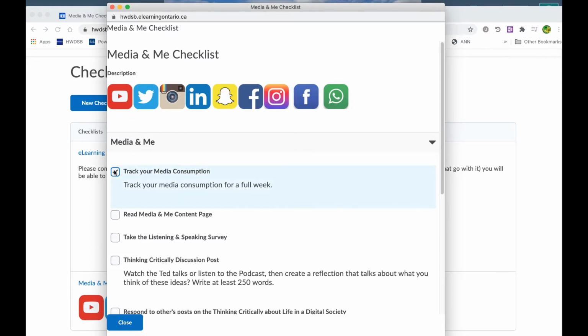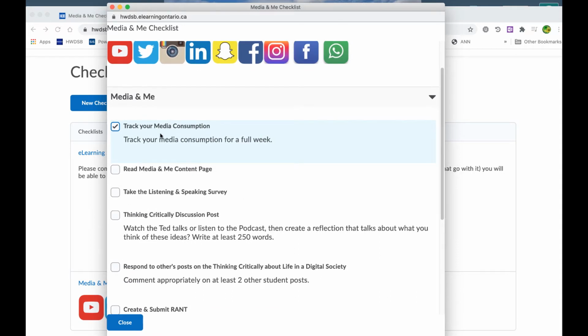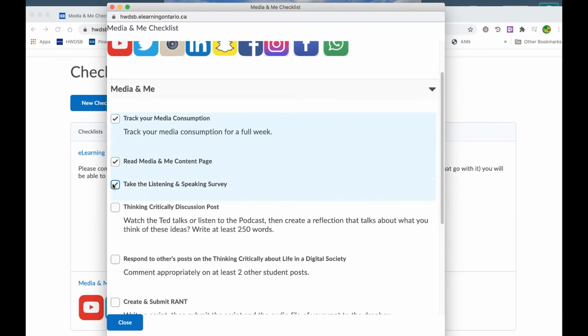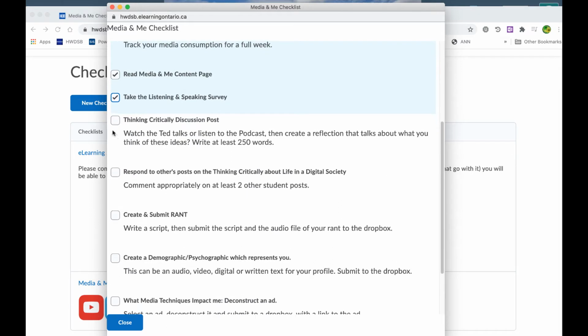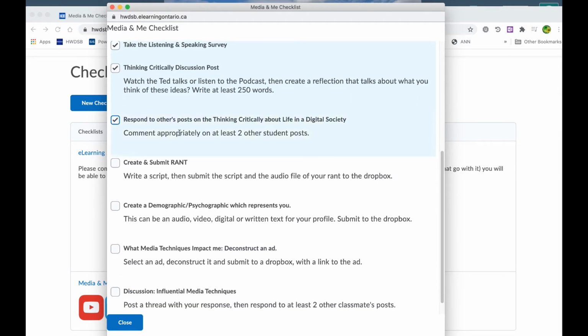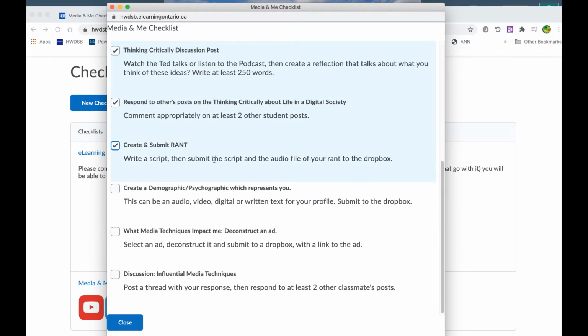So you're going to track your media consumption for a full week, and then put that in the Dropbox. There's details on that on the content page, and we'll go through that. I'm supposed to read the media and me content page, take the listening and speaking survey, watch the TED Talks on this thinking critically page and post to the discussion, respond to others' posts on the thinking critically about life in a digital society discussion, create and submit a rant.